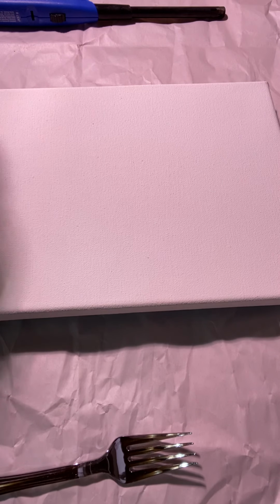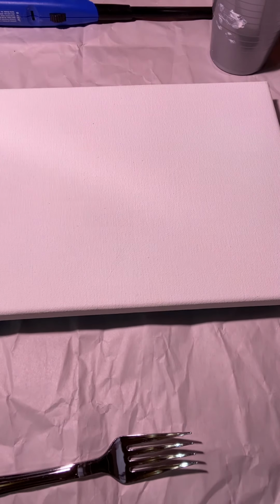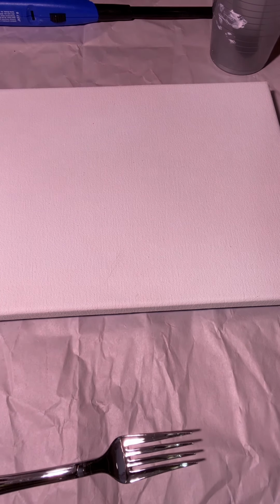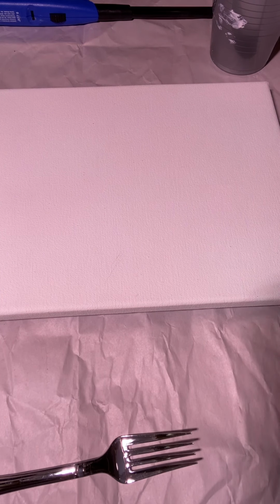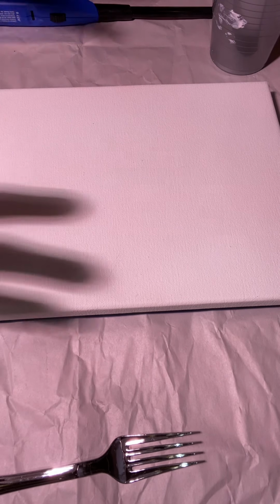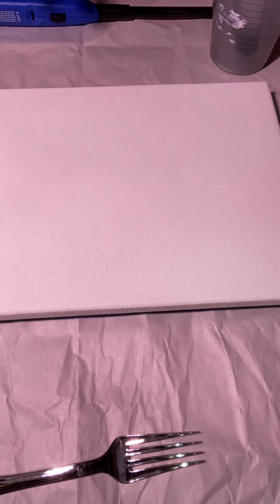Sorry, getting my shadow in here. I'm trying to fix the light so that doesn't happen. Let's see if I move my light this way, then you don't get as much shadow from me, so that kind of works, except I don't want the shadow from the light either. Okay, so hopefully that's better.